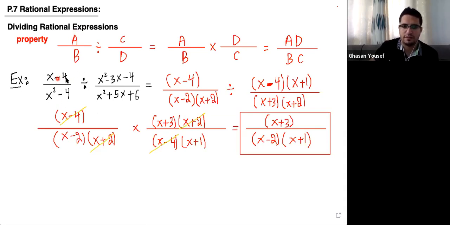So you have to put again the first fraction. Here you have to flip the second fraction. Before you put everything, I prefer to factor the numerator and denominator from the first fraction, and the same thing for the second fraction. Then you have to change the sign. When you do dividing, you put the first fraction multiplying the second, flip the second fraction. Then we can cancel whatever common factor between numerator and denominator. So now the dividing rational expression is finished.